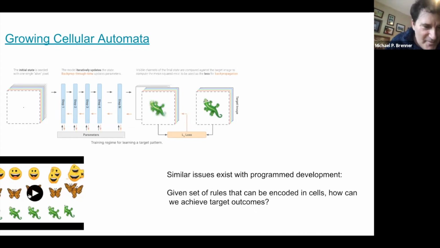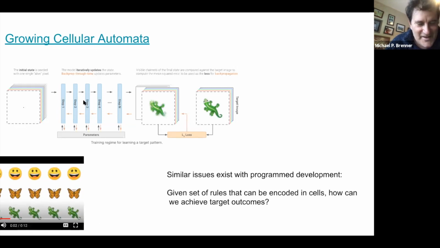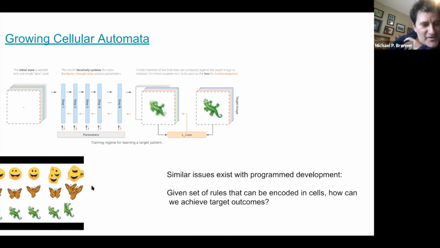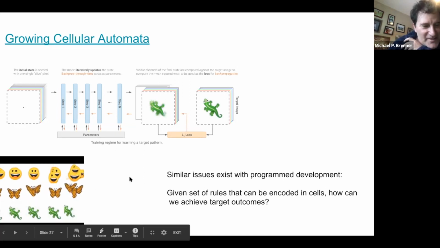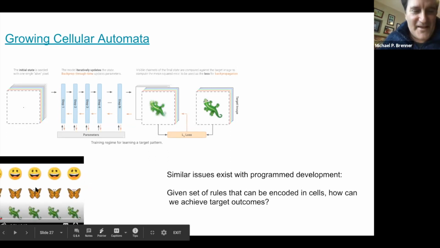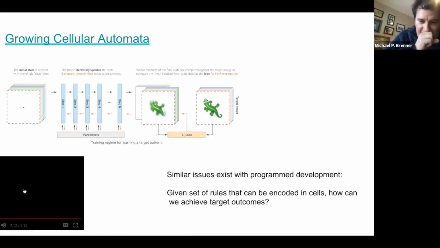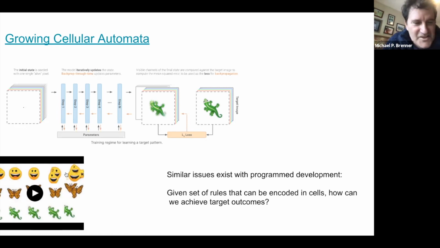And he was able to make cellular automata. I can give you the link to this. The link is here, but unfortunately you guys don't see it. It's actually quite amusing. He was able to make cellular automata which, when he damaged things, they regrew. So these are all different instantiations of the same thing, and again, this is in the spirit of von Neumann. They grow into something, and then when you damage it, it regrows. So like the butterfly comes back. I mean, there are errors, but it still certainly comes back. But he did this only through local rules. There are local rules acting all the time, and there's nothing more than that. And I just find this interesting.